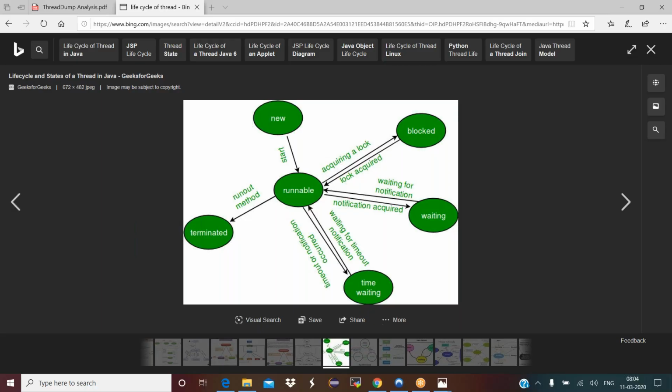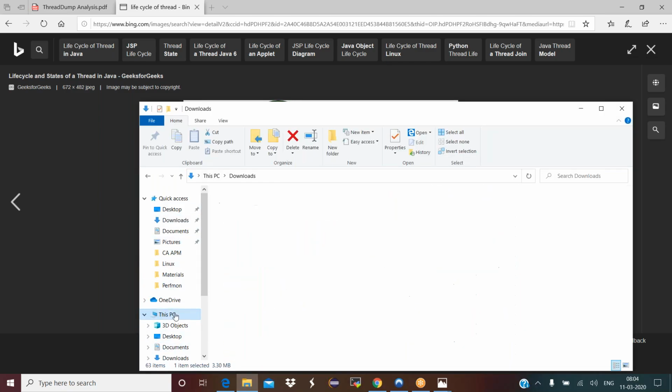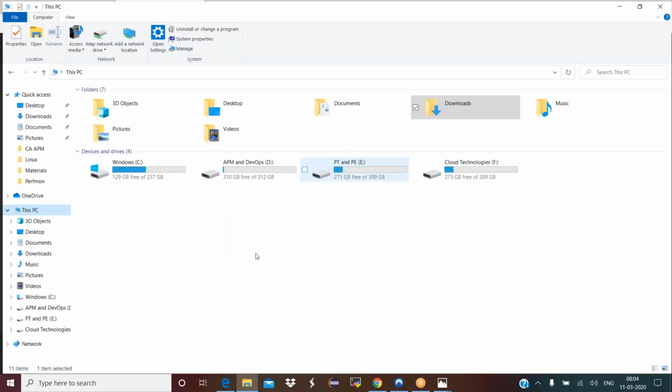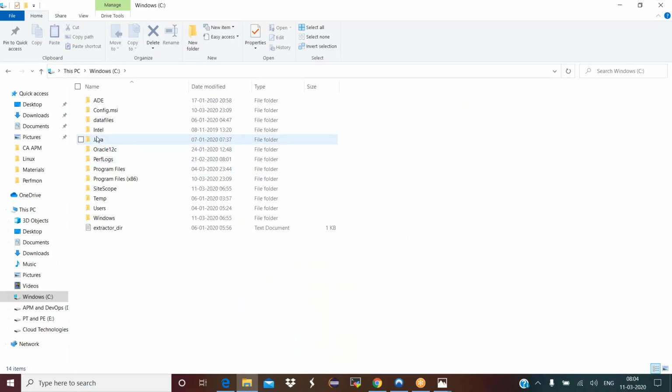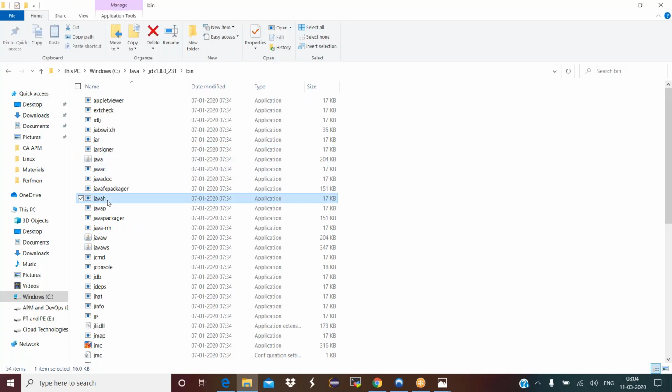You know jstack, right? You have everything in the JDK bin folder. You have a lot of different tools available, like jstack, jhat, and JMC, Java Mission Control.